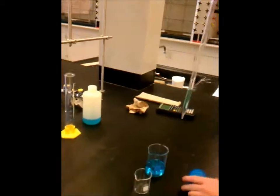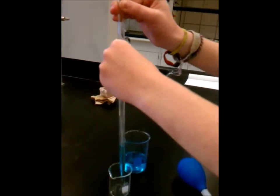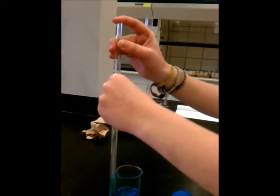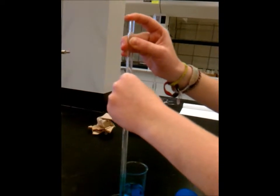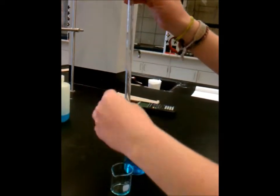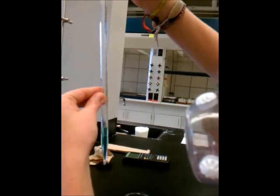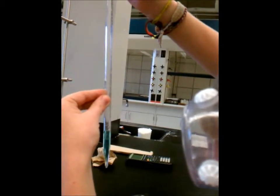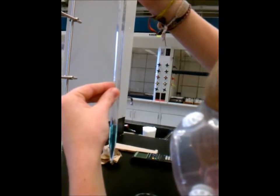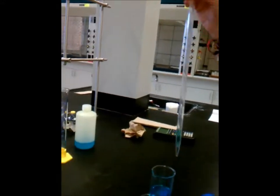Okay. And then now we're going to find the final volume. You do this by releasing your index finger, and you want to make sure you hold it with your index finger because that's the most secure way. And then this is my final volume. It's going to read 9.38.